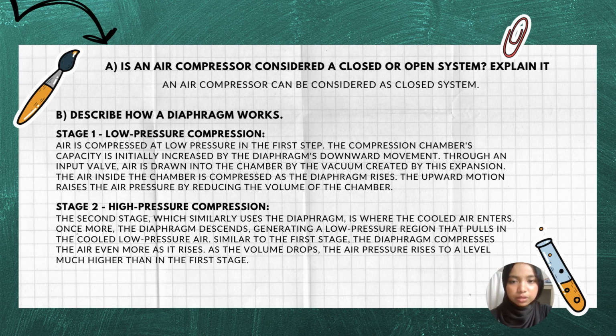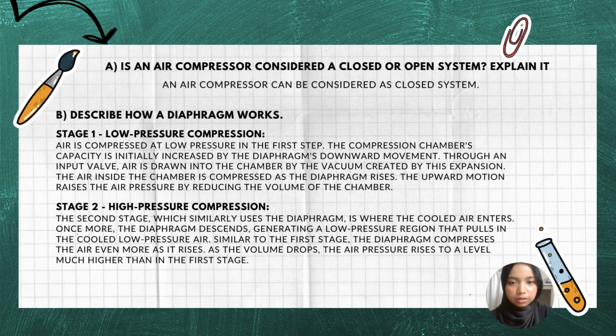So for the first question, is an air compressor considered a closed or open system? Basically, an air compressor can be considered a closed system. As we understand in thermodynamics, a closed system is defined as a system that can exchange energy with its surroundings, but does not allow the transfer of matter across its boundaries. The air is compressed within this system and kept separate from the external environment.